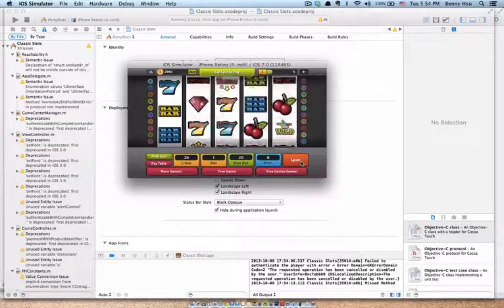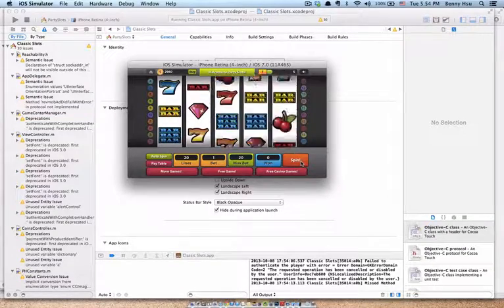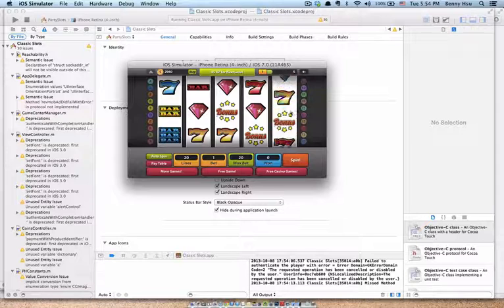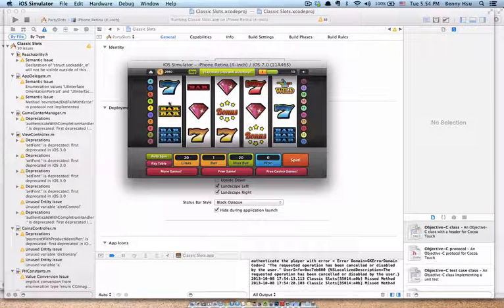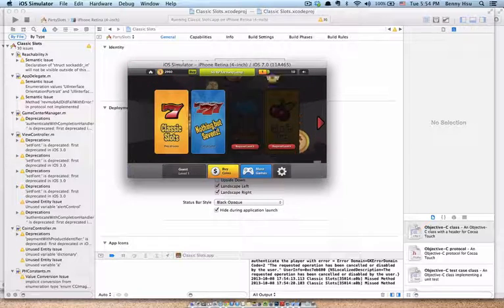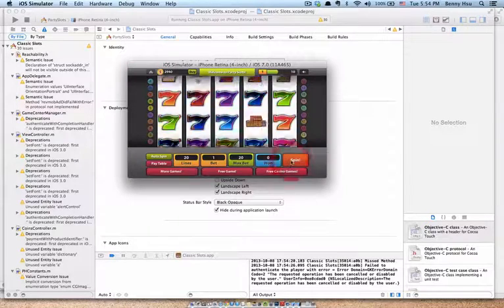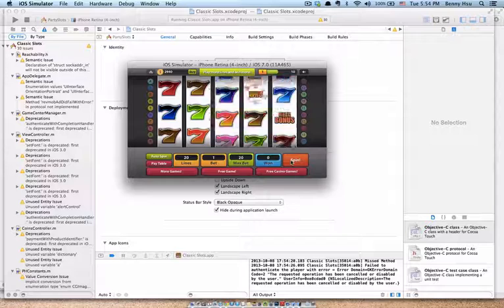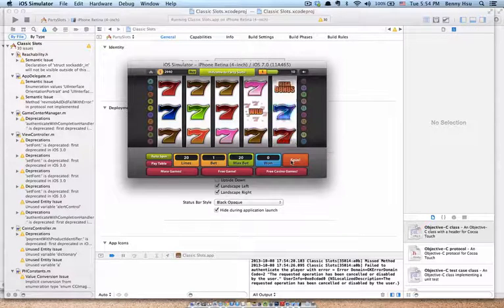Cool, everything looks great. All the sizes look good for the symbols. They're about the same, which is nice. And let's go to nothing but sevens here and just spin it a couple times just to look. It's really important to do this for your game just to make sure everything looks right.